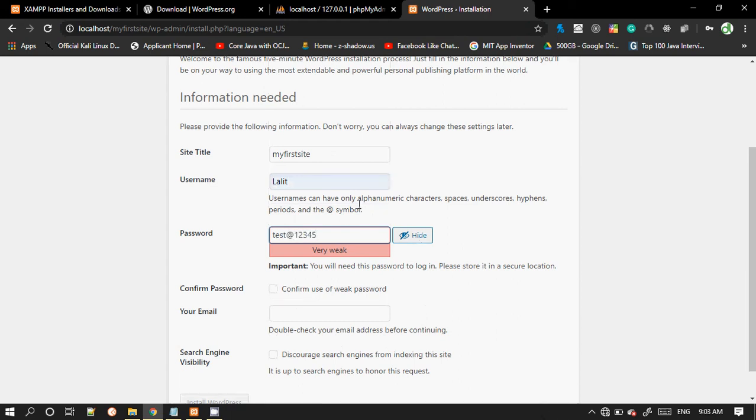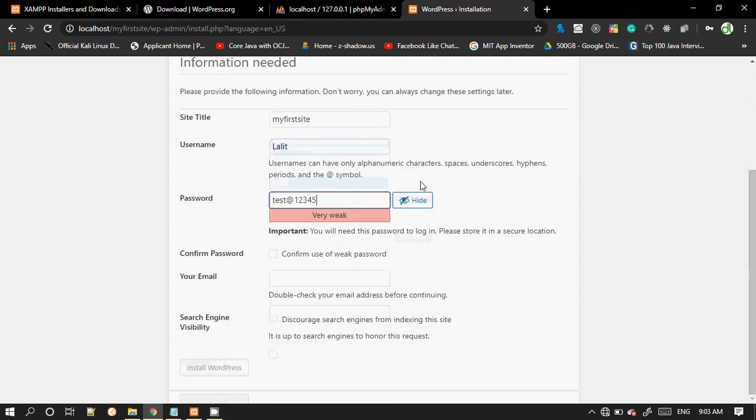Sometimes WordPress auto-generates the password. You can simply save that password, and we need the username and password later for logging into WordPress admin. Just make sure you have the credentials saved because we are going to use them later. It's important.